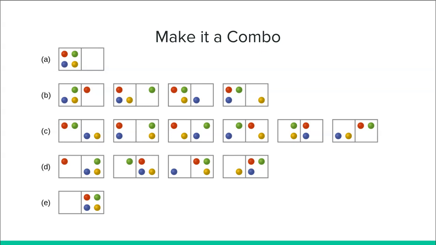So if we count that up, we've got 1 for A and E, then B and D each have 4, so that brings us to a total of 10, and then C has 6. So when we add that to the 10, that's a total of 16 possible arrangements that we have for the microstates there.